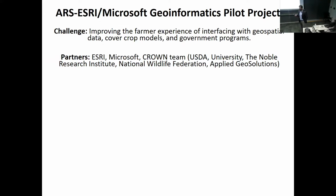But a big part of what we're trying to do is link government services like certification and cost share, where farmers have to go and engage government products, right? They have to go for their cost share on cover crops. Well, why shouldn't there be decision tools linked to right where they are? When they go to get their cost share, oh, here's the decision tool around cover crops, making the recommendations that they need that underpins the science that goes into those cost shares.